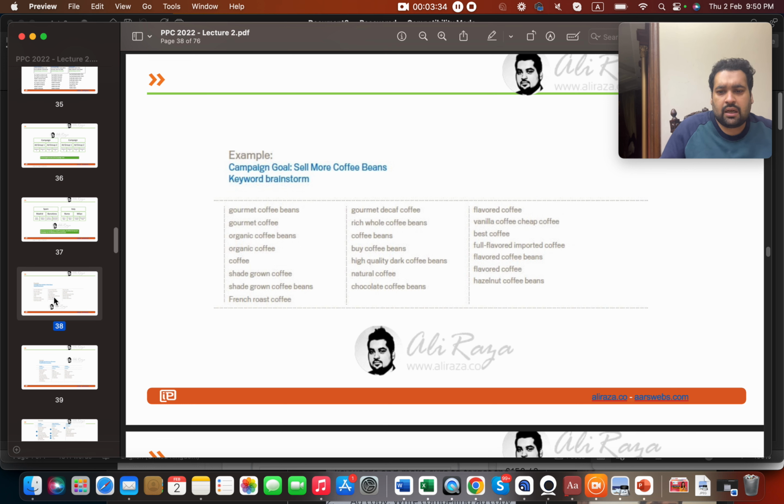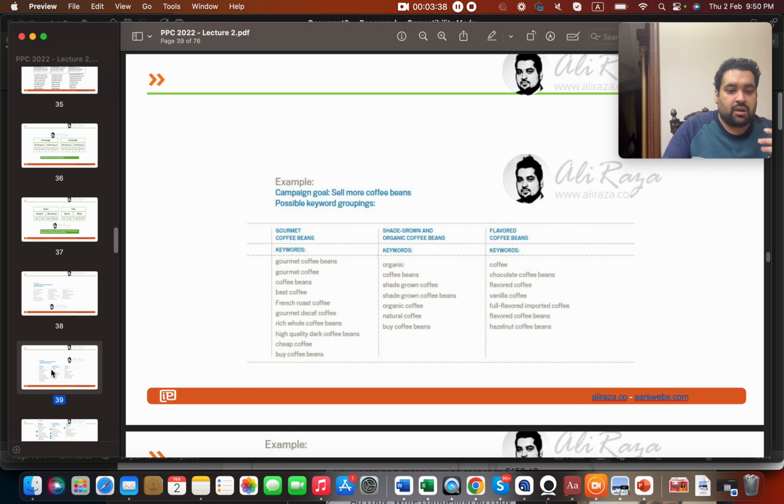For instance, this is regarding coffee beans, and again, this is not an optimized structured campaign. But when you change it according to the intent of the user, now you can get three optimized structures. Let me show you a practical example of one of our clients too, so that you have an exact idea of what a perfectly structured campaign can be.